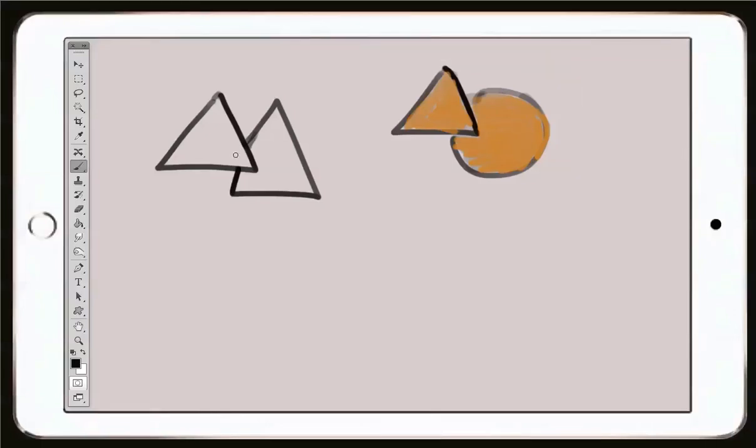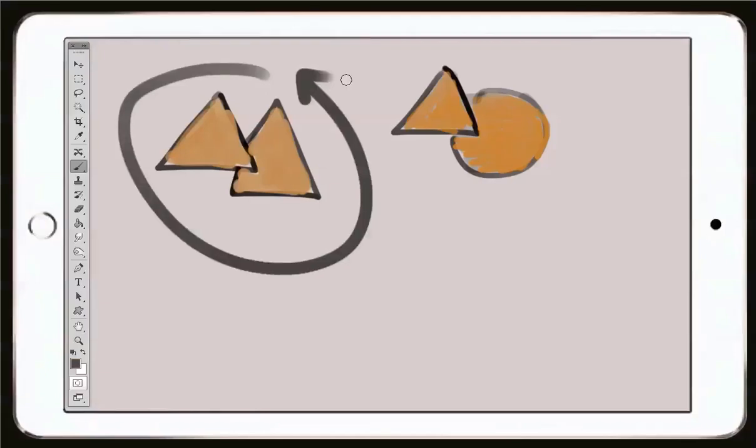But if I want an even stronger connection, then what I do is I repeat the same shape, value, and color like I'm doing now. Here, the two shapes are both triangles. They both have the same value, and they both have the same color. Therefore, there is a strong connection between these shapes.